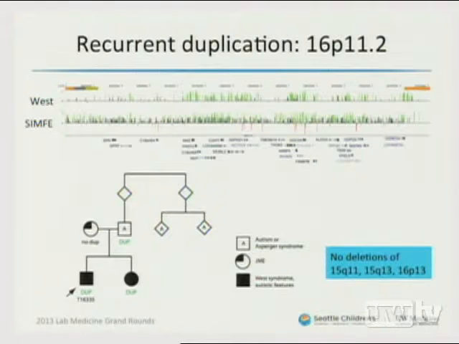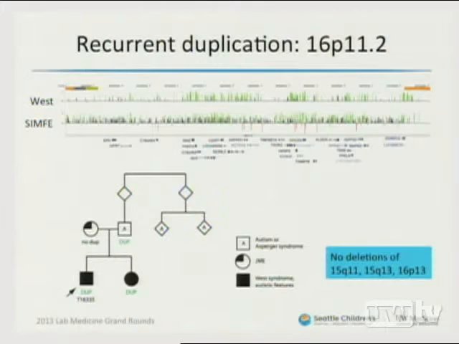So we didn't find any recurrent deletions like the ones I told you about before, but we did find 2 patients with the same recurrent duplication on chromosome 16. And this is of interest because this duplication, again, first was implicated in autism spectrum disorder, is found in patients with schizophrenia, with intellectual disability, and here it's found in 2 patients with similar epileptic encephalopathies. This family also has a family history of autism and autism-related disorders, so we suspect that it's the cause of their autism spectrum disorder as well.